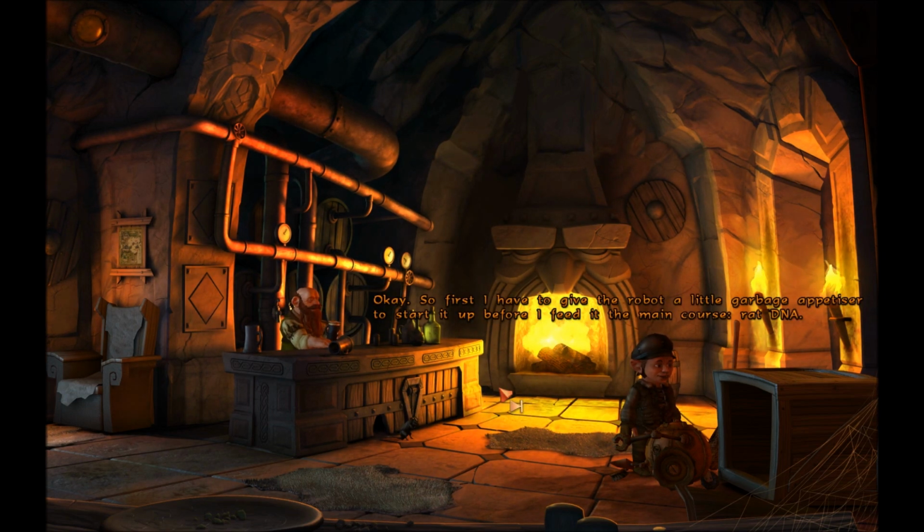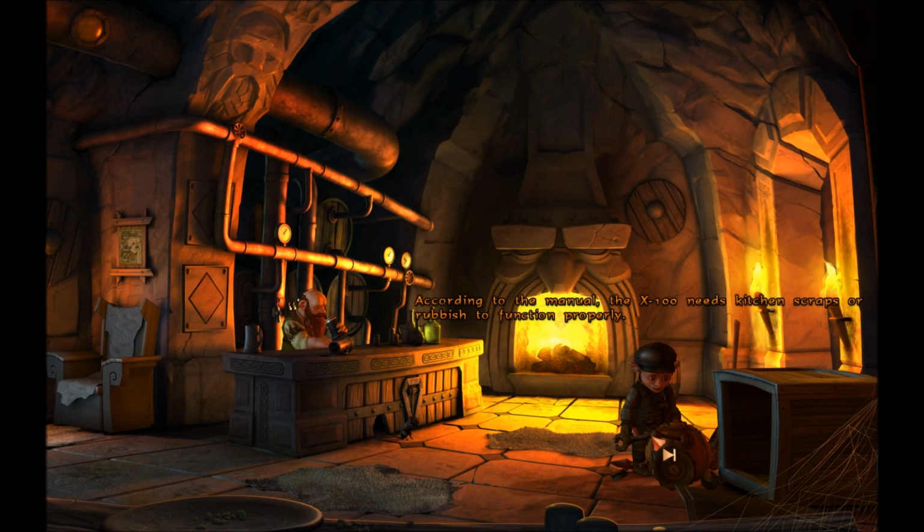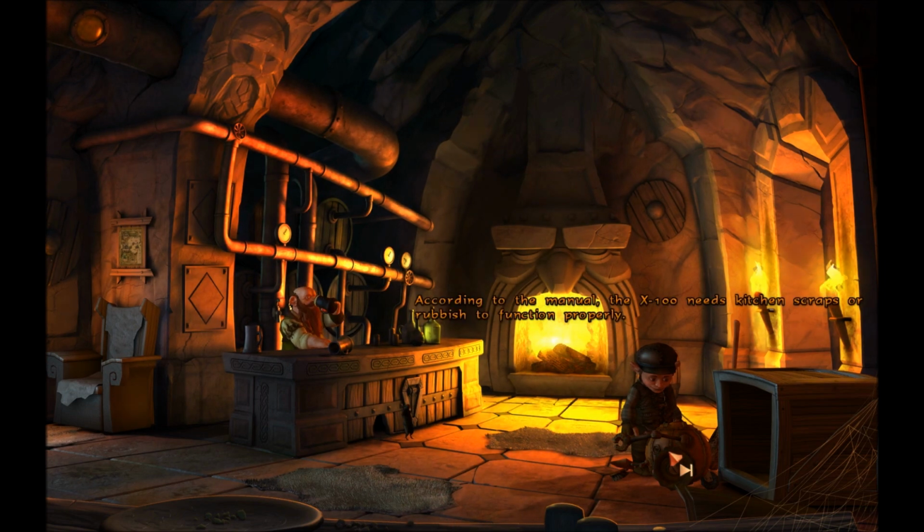Okay, so first I have to give the robot a little garbage appetizer to start it up before I feed it the main course, rat DNA. Finally, a simple rat trap. Alright. According to the manual, the X100 needs kitchen scraps or rubbish to function properly. So the DNA thing I got covered. I already have the fur.